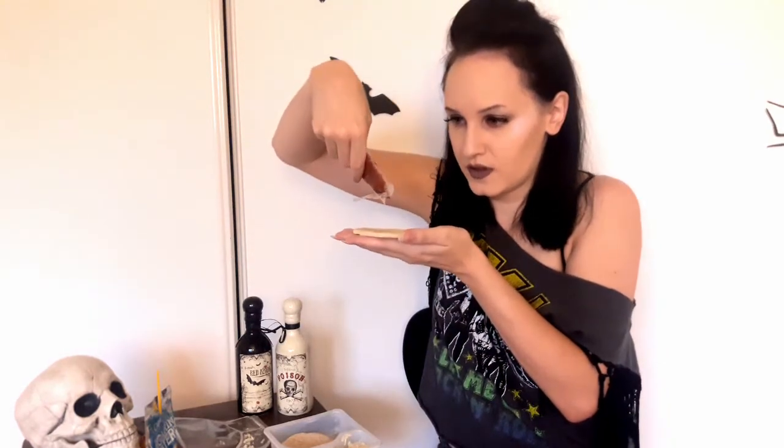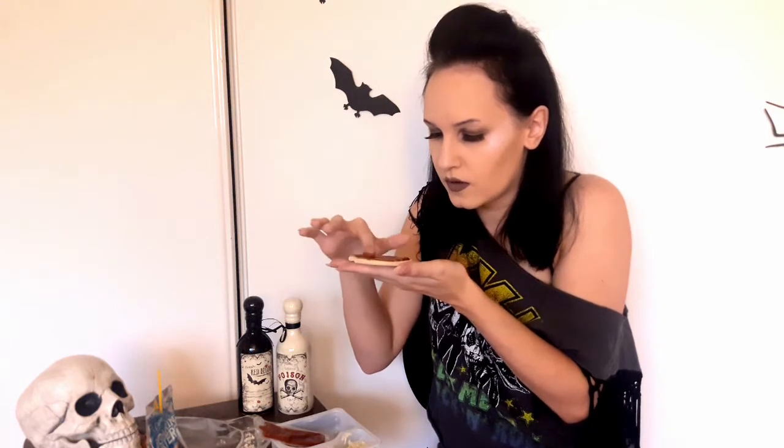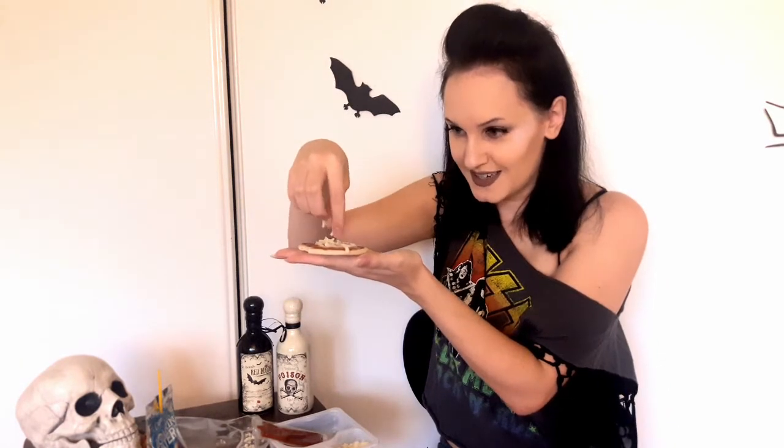The way it looks on the packaging, you just put the sauce and the cheese on this. This tastes very rich, very much like different spices. I don't really have anything to spread this with, so I'm just gonna use my finger. Put on some cheese. This is a sweet idea, actually. Let's give this a bite. I really like the sauce and the cheese. The bread tastes kind of like bread, you know what I mean? All in all, I think this is a really funny idea, especially for children, to make your own little pizza. But it reminds me more of spaghetti for some reason.